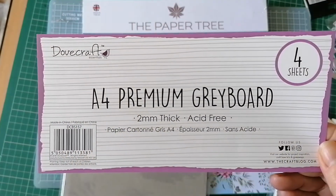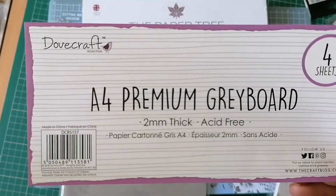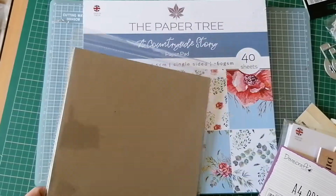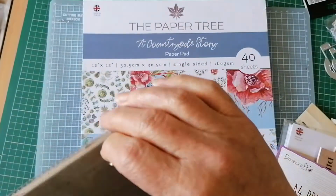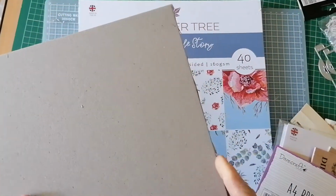This is A4 premium grey board, 2mm thick, 4 sheets. It was £2. I remember this because I thought I've got to get it. And I've got to say, it's really nice. It's good, perfect for us.